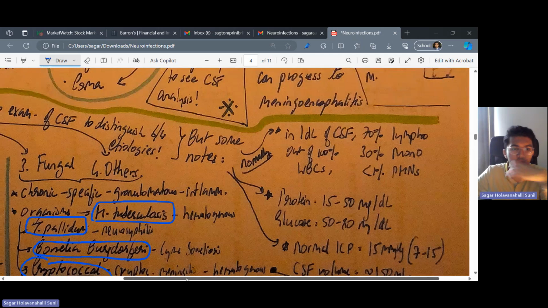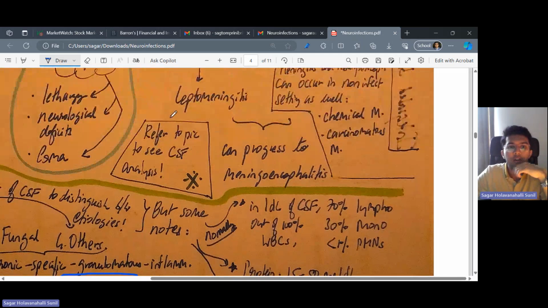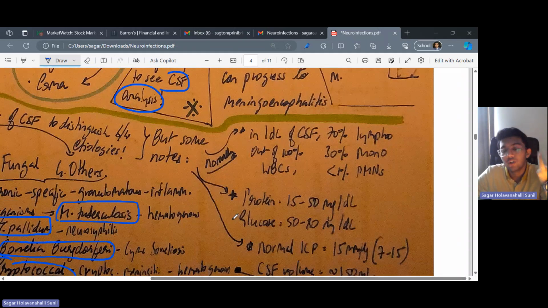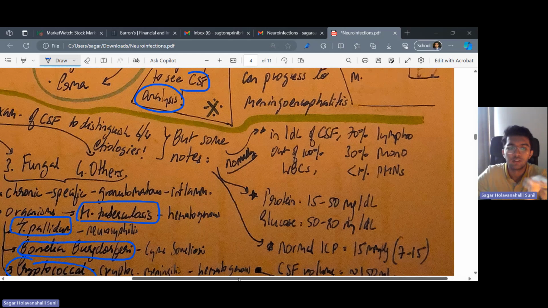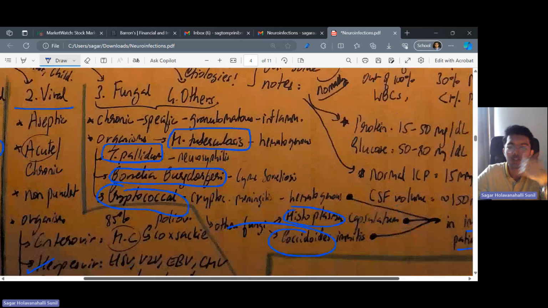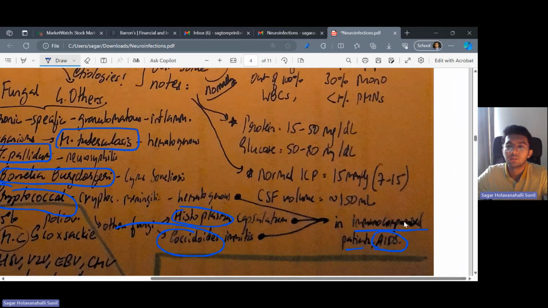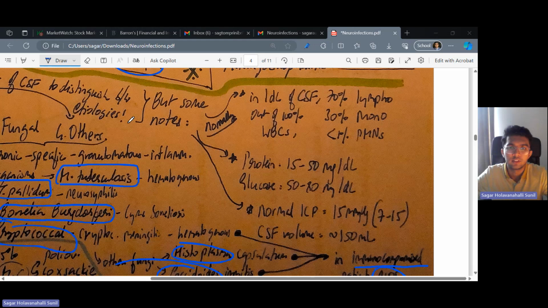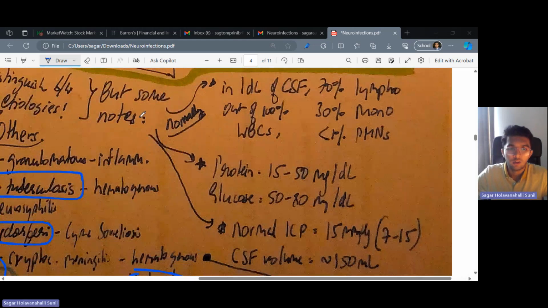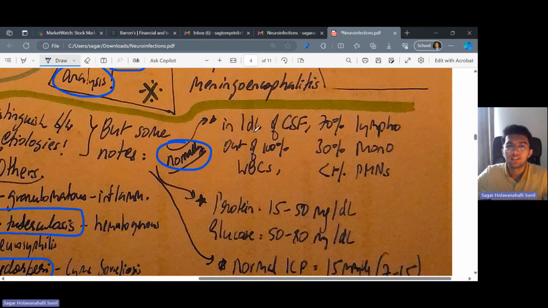Now, with all of these causative agents, always remember you have to do CSF analysis to figure out what's the main cause. Of course, you can also look at other symptoms and signs. There are certain characteristic symptoms and signs for certain causative agents, and you can sort of narrow it down just based on physical examination. But we almost always perform lumbar puncture or CSF analysis. Now, here's the thing. Normally in CSF, let's say 1 deciliter of CSF has X amount of WBCs, and this is the normal amount, okay?